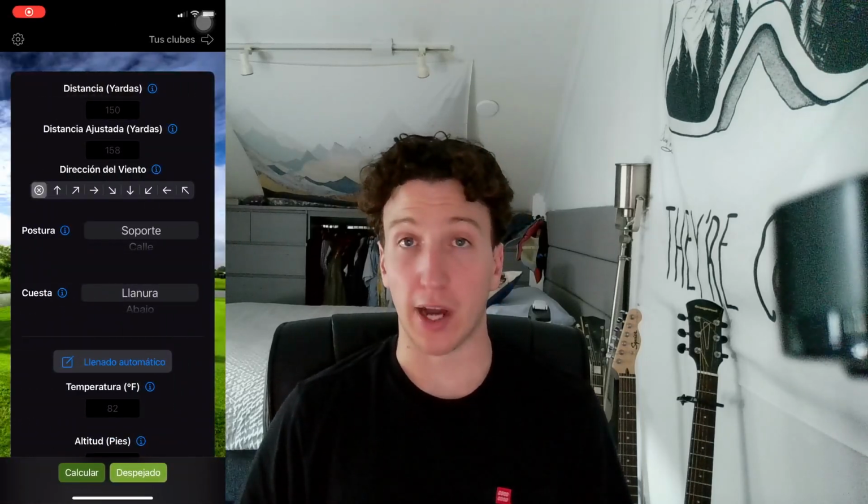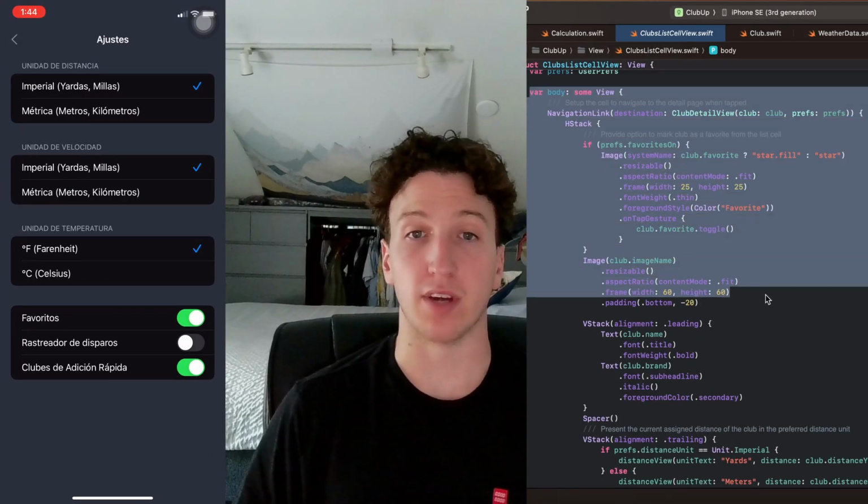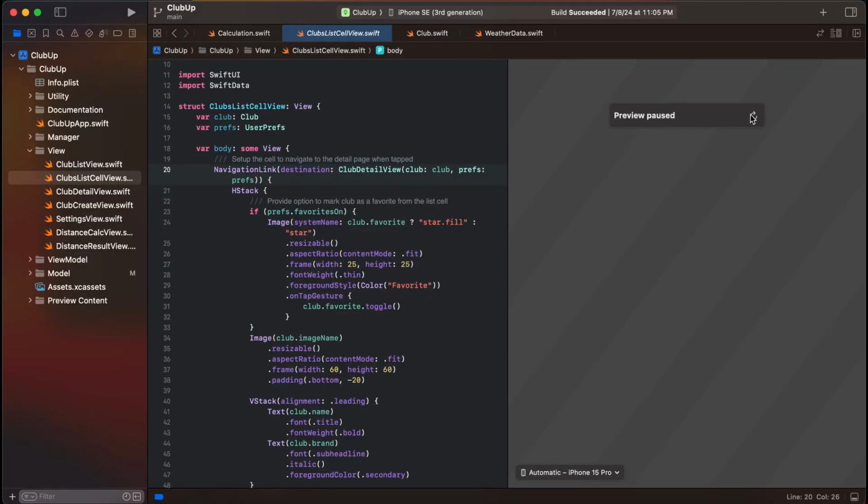Now, I am certainly no expert on UI, as this app could definitely look much better, but SwiftUI makes it pretty easy and efficient to experiment with designing the look and feel of your app. The only thing I would suggest is that you make sure your laptop is beefy enough for the SwiftUI preview feature, as my laptop is a bit old at this point and struggled with the preview feature unless I set the simulator to the standard iPhone.